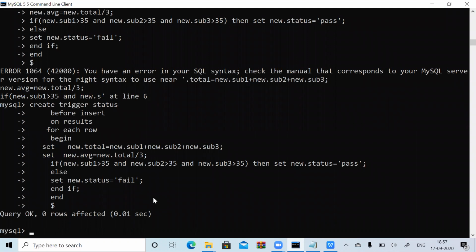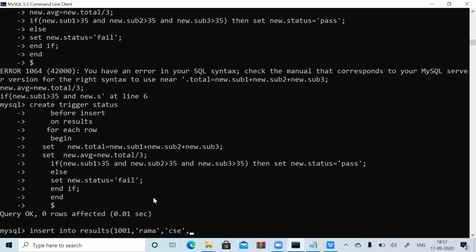Now try to insert some data. Insert into results table. Let's take ID equal to 1001. We'll have the same name, Rama. Rama belongs to ECE or CSC. Let us imagine his branch is CSC.